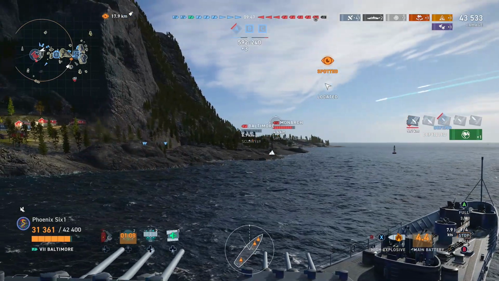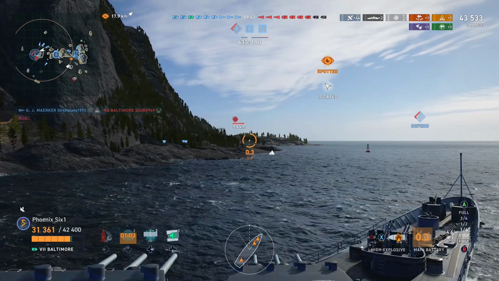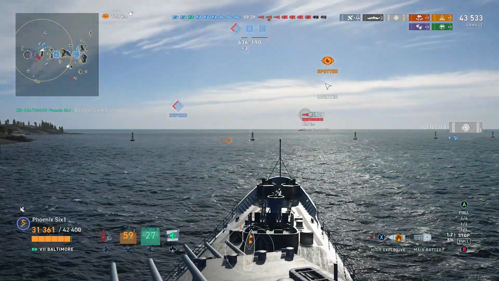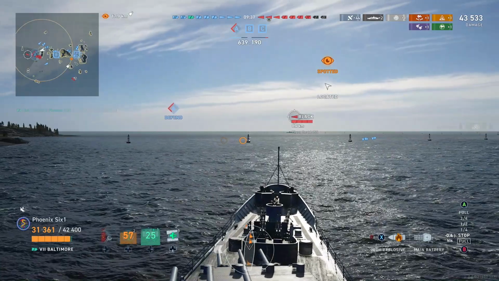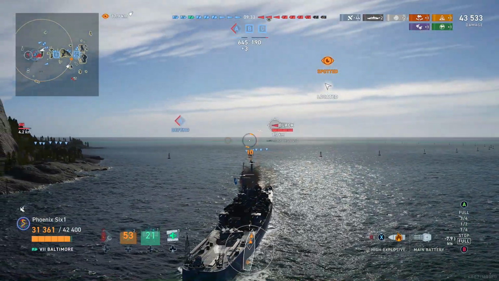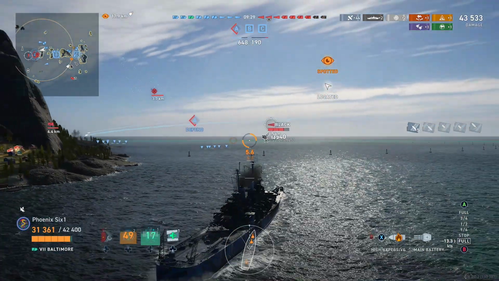So we'll take the shots over top of the little hills here. I know we're not going to get much out of it, but at least we're getting the defend ribbon when we do hit. And then, yeah, we trigger the radar again here because we know that those destroyers are going to continue to pick on us, right? So we're going to scare him off again, probably.